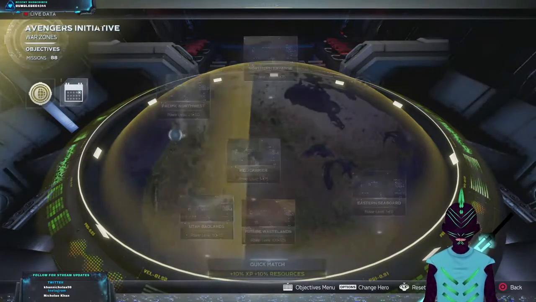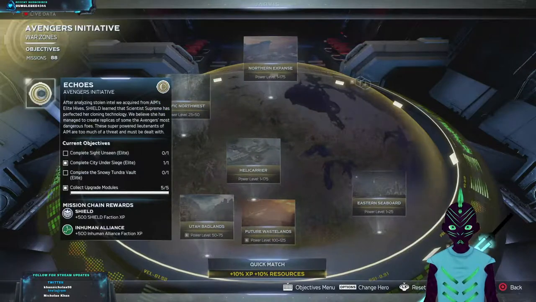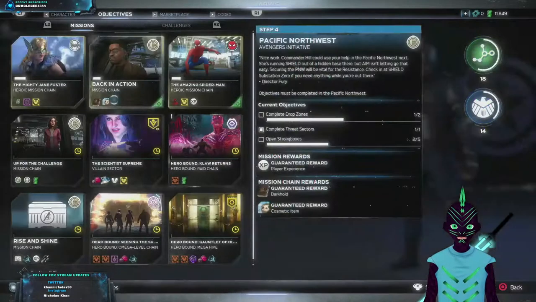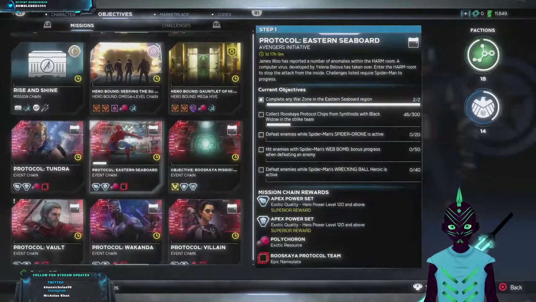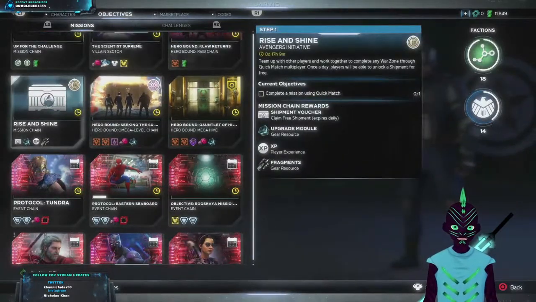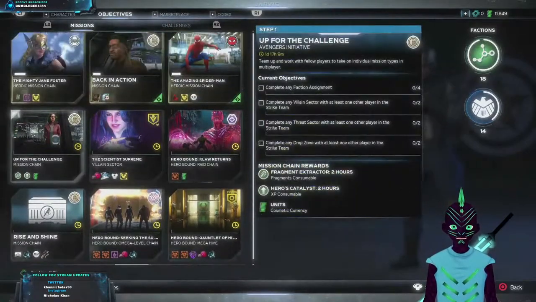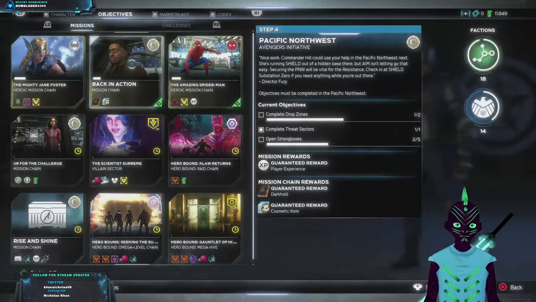So we gotta go to, like, I don't know. Echoes? Avengers Initiative? Complete Sight Unseen? See, these are vaults that I can't do right now because I'm not playing my max character, so I can't really do anything like that. Rise and Shine, I'm not really worried about that. Faction Sign, whatever. Okay. Drop zones.